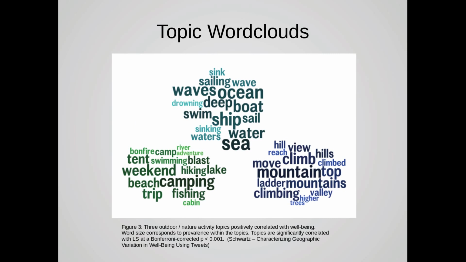One final concept we will share is that of a topic word cloud. A topic word cloud is different from the differential word clouds we have been looking at, but it is very analogous. In topic word clouds, size corresponds to the weight of a word for a given category. The color does not generally have any meaning. Here we show 3 LDA generated topics that correlate positively with well-being.